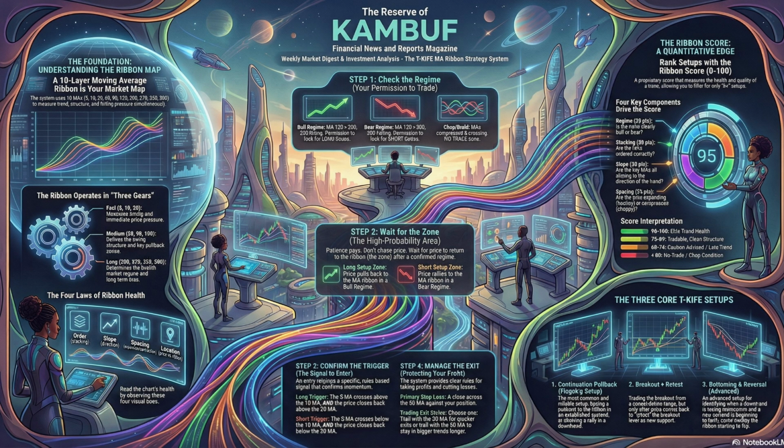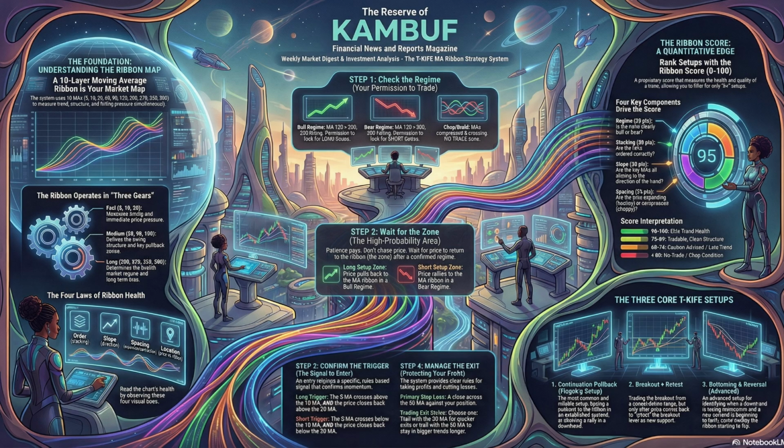If I filter my entire watch list for a score of 75 or higher, I'm instantly removing all the messy, transitioning, compressed stocks. I'm only looking at tickers that have already passed the structural checklist. That's the power. It enables that 30-second scan. It quantifies the human ability to assess structure. And think about the psychological benefit. You are now guaranteed you are only executing trades on assets where all the structural elements are fundamentally aligned. Structure defined, permission granted, quality ranked.